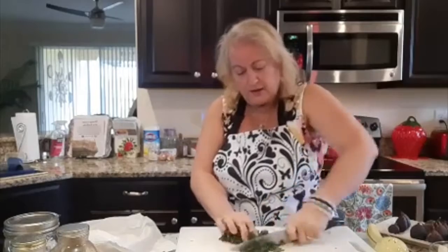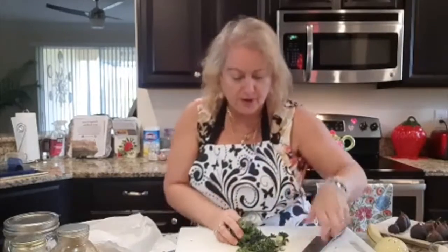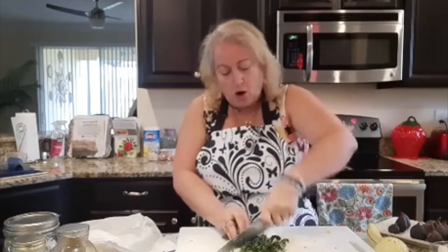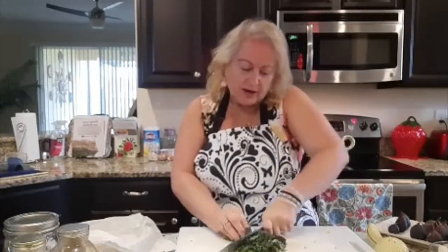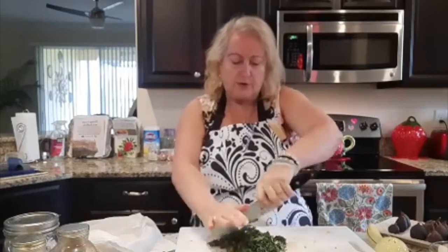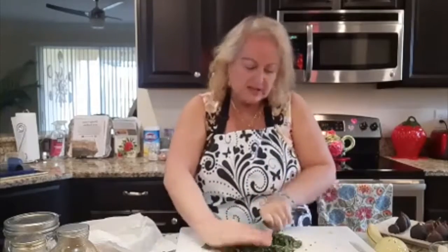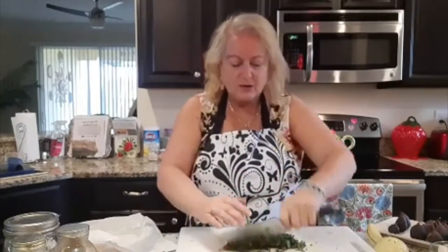really, really, really tiny. For those of you that do not like kale, this is the salad for you, because the kale, you don't even know that the kale is there, okay? Trust me, and it's very good for your health. I'm trying to teach organic cooking, and I'm trying to teach you guys all these wonderful healthy things. Kale is wonderful, and kale comes in so many different varieties. They're so beautiful, and this is such a pretty salad. And it's not only pretty, it is healthy and delicious.